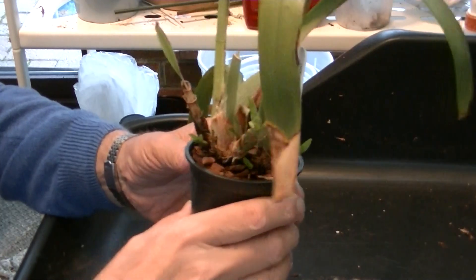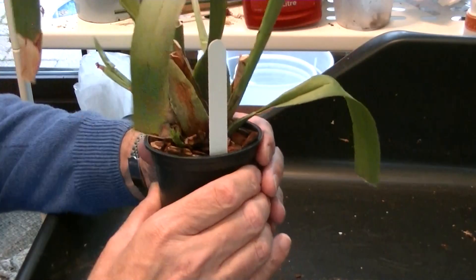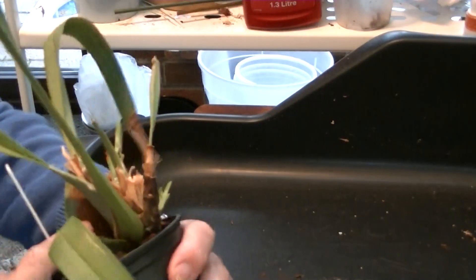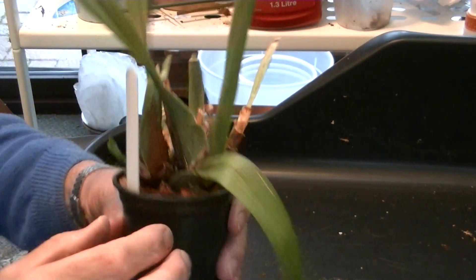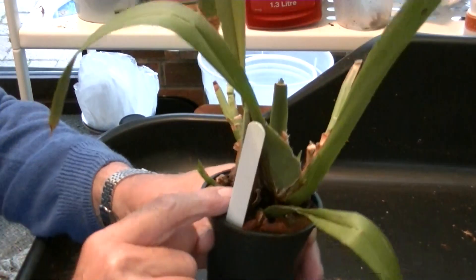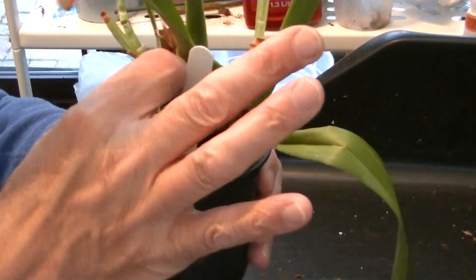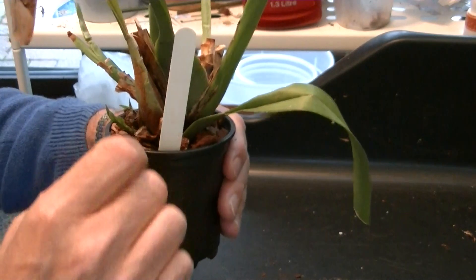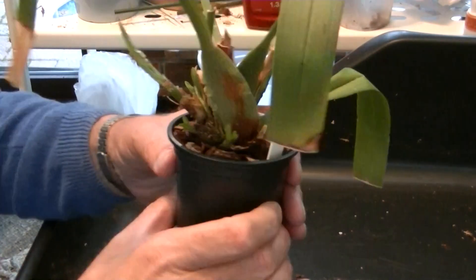They're not looking great but it isn't dead. It's got some new growth coming and all we can do is keep our fingers crossed and see how we go. The problem is going to come if this pseudobulb gets any worse — that's going to have to come off. It is showing some signs of going brown but it's not gone soft yet, so I'm keeping my fingers crossed it's just old growth that's halted. We've got three pseudobulbs coming off around that and I really don't want to chop it off and lose those.